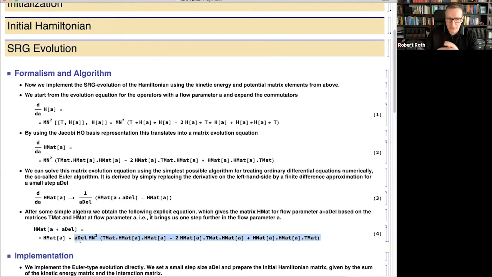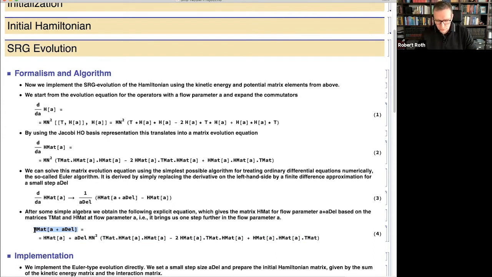So this is super explicit. You just can compute with all of the matrices that you have at flow parameter alpha, the Hamilton matrix one step into the future. So this is an explicit method for forward integration of a differential equation. It has lots of numerical problems, therefore nobody uses Euler usually, but it's good enough for a first attempt here.